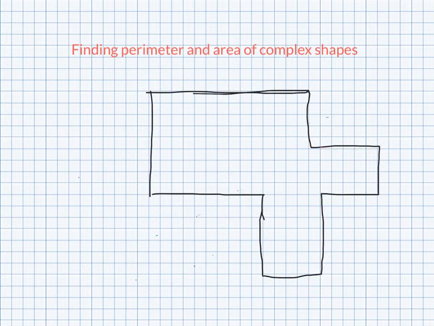Okay, now to find the area of this shape, it makes it easy to split off the different rectangles into separate rectangles instead of having it one big shape. So I can make a rectangle here, and I can also make a rectangle here, and a fourth one here. So now you can see I've split it into 1, 2, 3, 4 rectangles. Now I just have to find the area of each rectangle and then add the areas together to find the area of the entire complex shape.